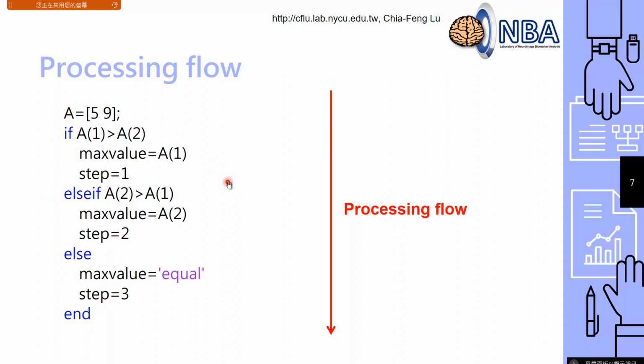Once you finished it, you can think about, under this kind of assignment of variable A right here, what would be the answer of step? Okay, as you can see right here, this variable step can be 1 or 2 or 3, right? Basically, the value of step would be assigned based on whether the first element of A is larger than the second element, or the second element of A is larger than the first element of A, right? So think about this. You don't really need to run it, but after you key in all the codes into your script, think about this. What is your answer, okay? What should the value of step be, okay?